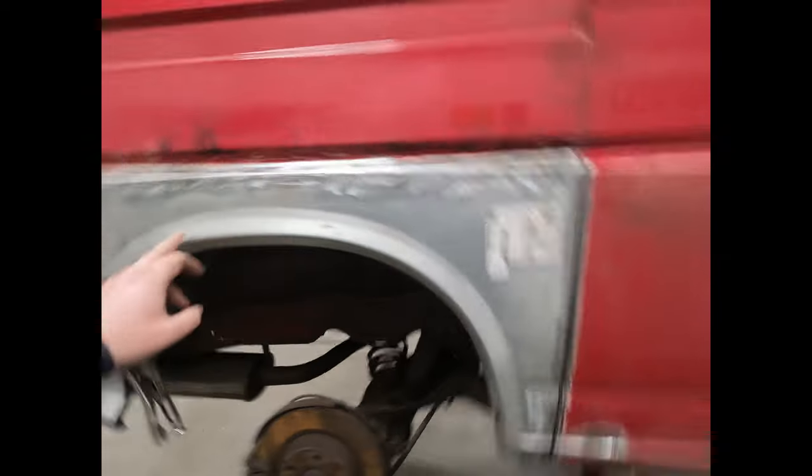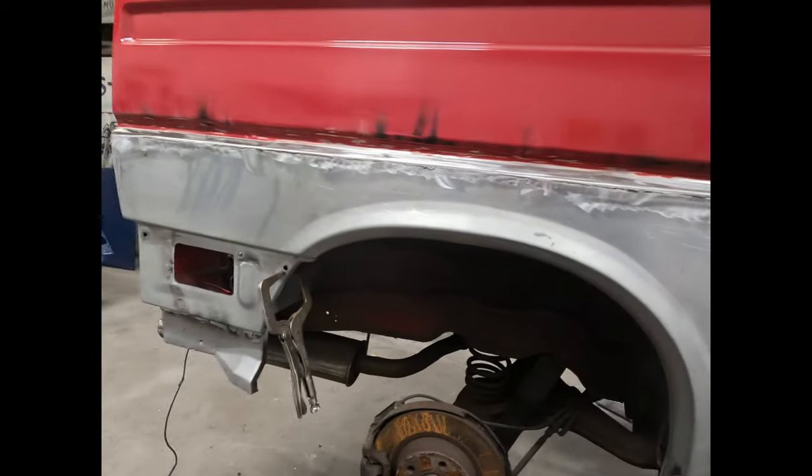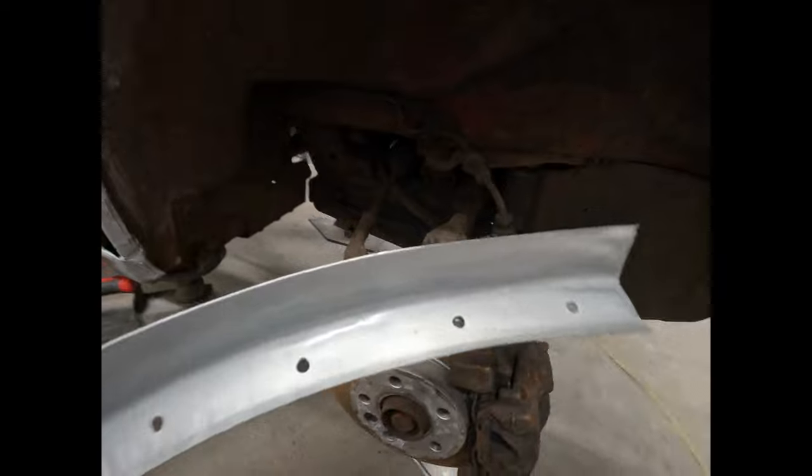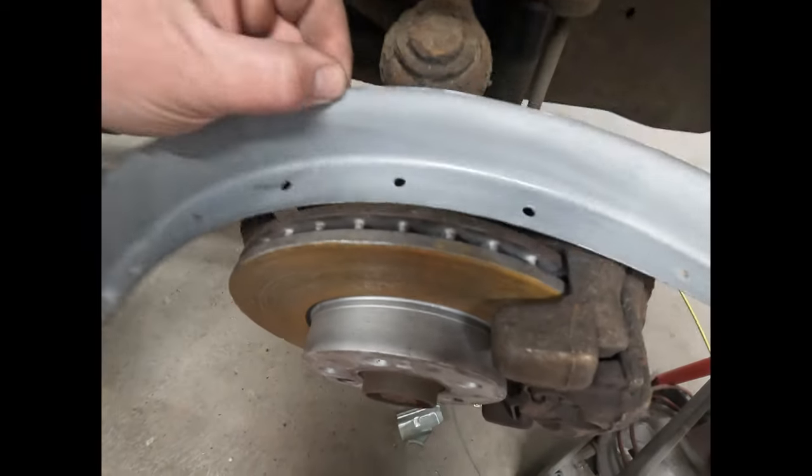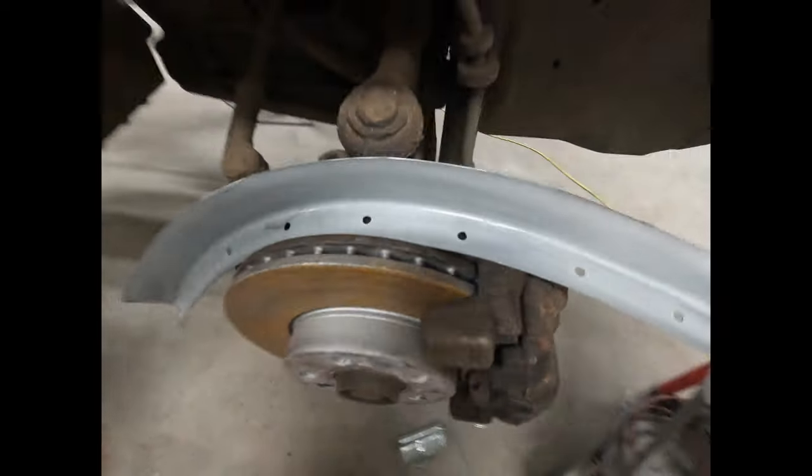Quarters are in. It's not far off now, that quarter. It just wants a bit of fitting, a bit of finishing. So as I was just showing you, punch some holes in that. You see it's coated. There you go. Just drying.